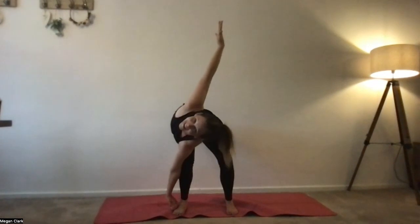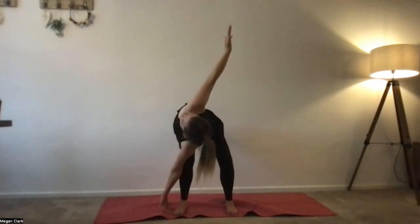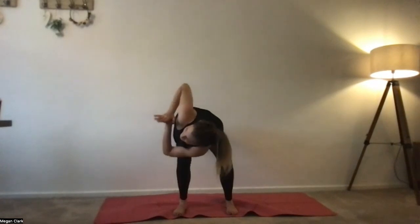Drop the shoulders down. If the neck is sore, look down or forward. If not, see if you can look up. Draw the shoulders down and away. 3, 2, and 1. Beautiful. Bringing the thumbs back in. Slowly back to center. Lifting in the chest. Keep that little fire. Woo.